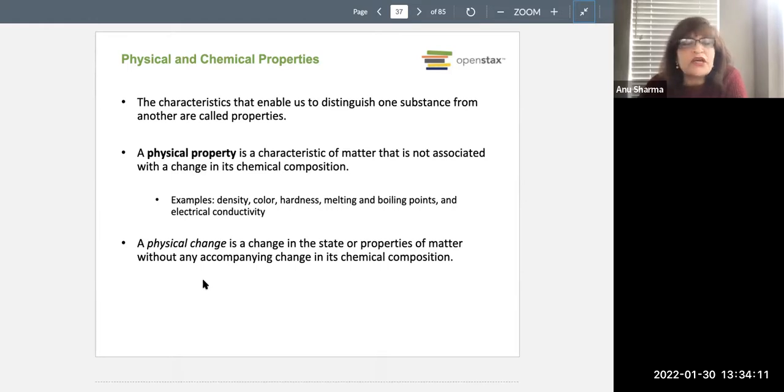So in a physical change, you can recover the individual components. Like, for example, salt and water mixed together. Okay, salt is solid white and water is liquid, transparent. When the two mix together, the salt vanishes and we say, oh, it's gone, and we may see a nice clear solution. And just looking at it, we may not even know that the salt is there. But when you taste it, yeah, you would say the salt is there. But how do you recover the salt back? You evaporate it. So evaporation is a physical process, okay?